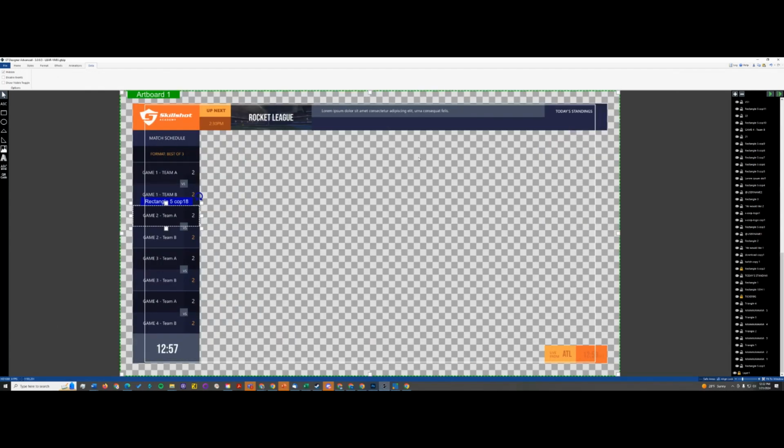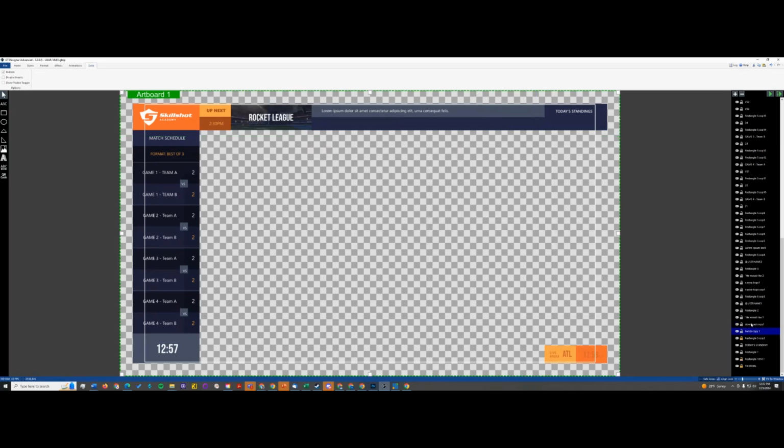We would need a ticker, right? We have some things here that are just not in it, but we don't actually want those. So this is stuff that came in because it was pre-designed, but we would just put a ticker in there on our own. And we don't want these triangles. We're not going to be able to use them anyway. Rectangles, not a big deal. Today's standings, not a big deal.